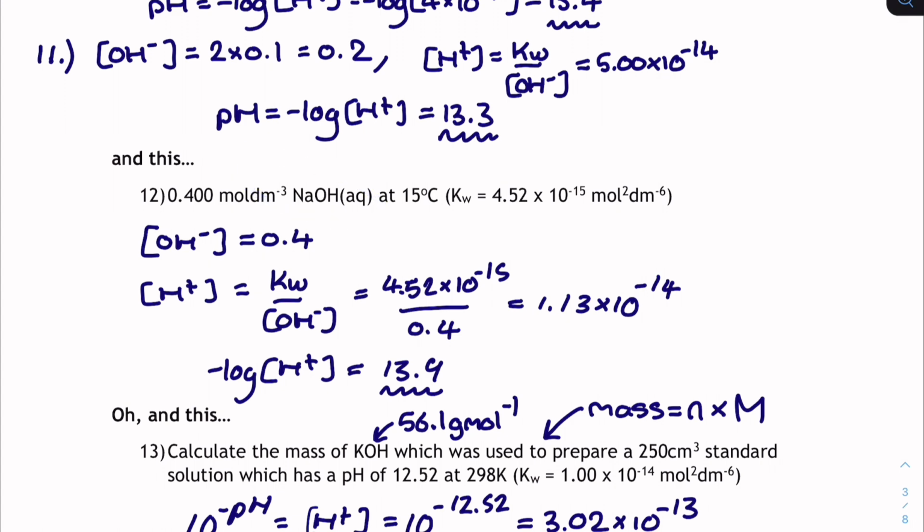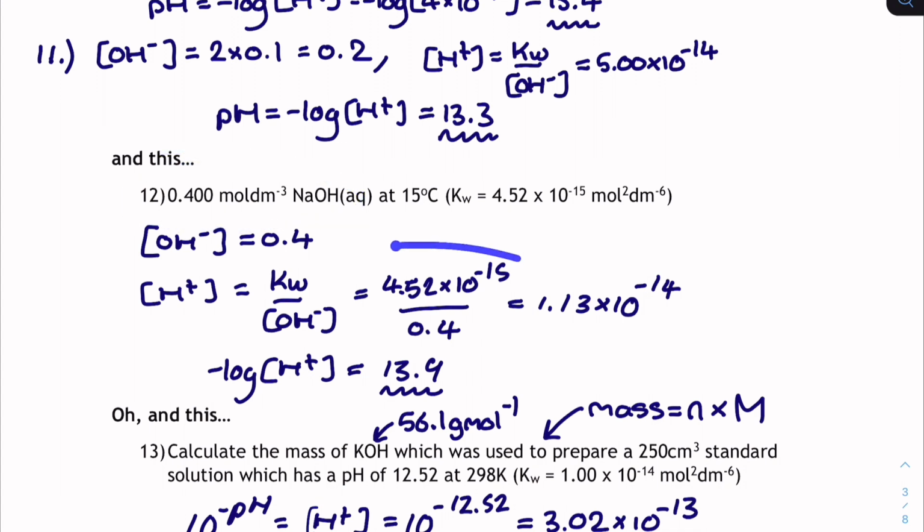And because our strong base pH calculation uses Kw, and Kw is temperature dependent, I need to make sure I use the correct Kw for the temperature my strong base is being held at. So always read the exam questions for this very carefully in case they try and sneak that in. So my template is the same, nothing really changes. It's still H+ ion concentration equals Kw divided by OH-. The OH- ion concentration is the same as the strong base concentration given by the question.